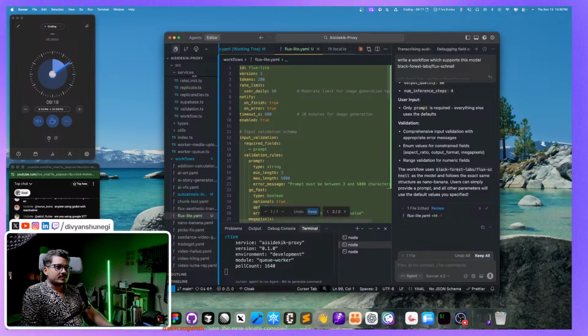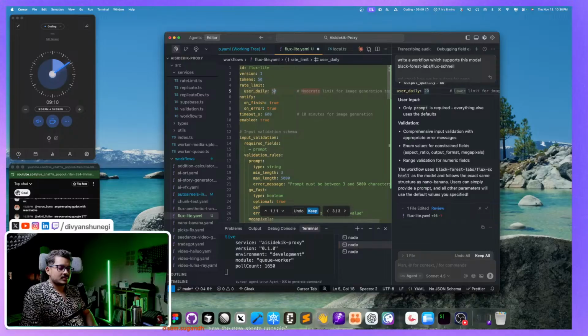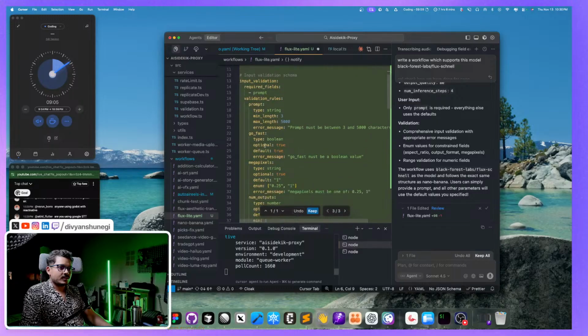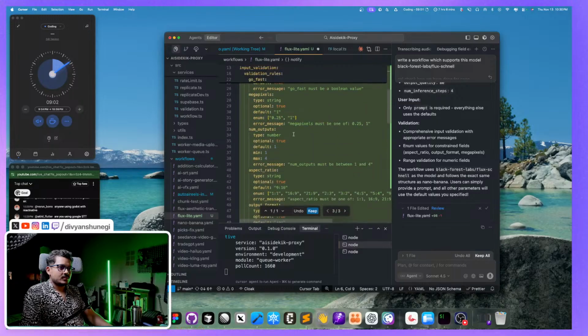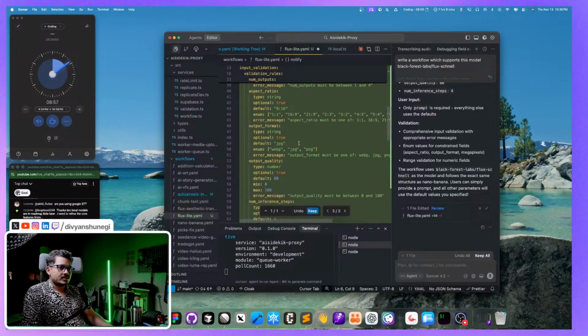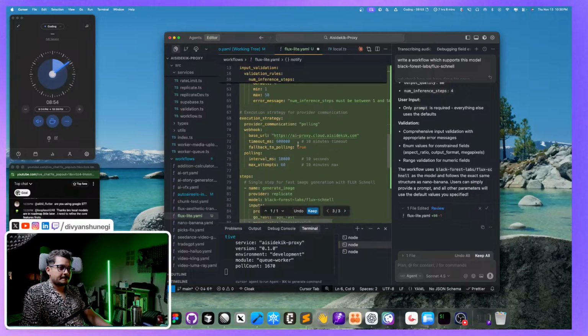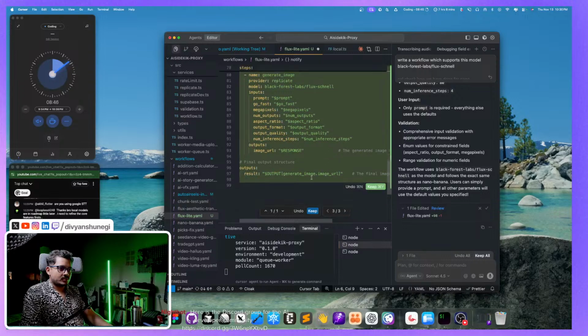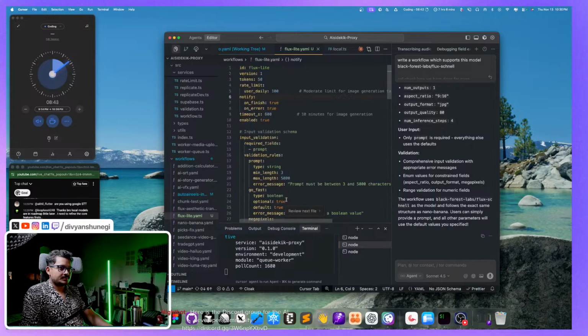So here is this version created. I would say this would be around 50. Version user daily limit is, let's make it 100. Prompt, go fast, true, go fast. Default 1, 9:16, WebP. Image replicate Black Forest. Output generate image URL. Keep all. Okay, let's see if this is working.